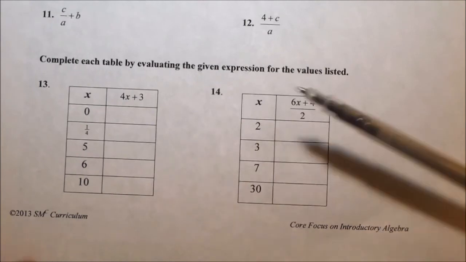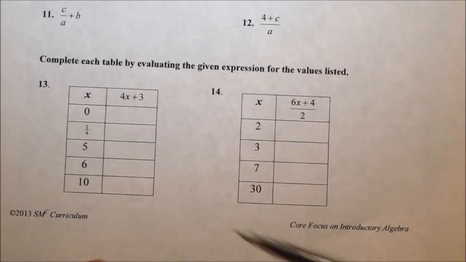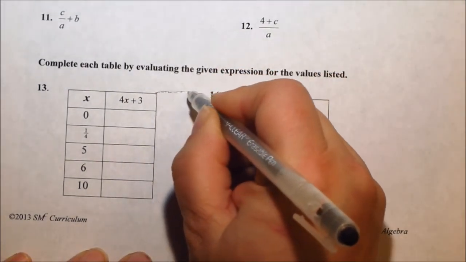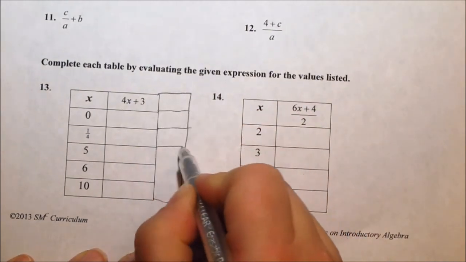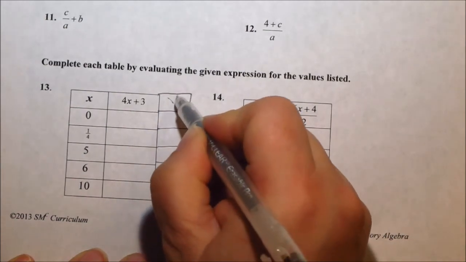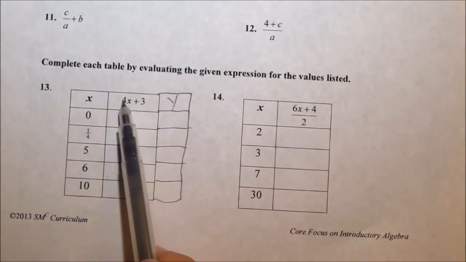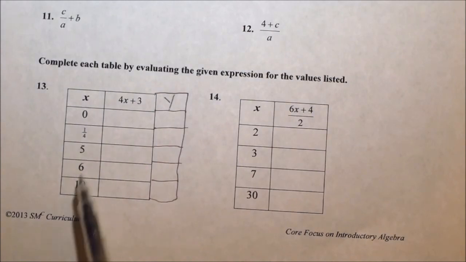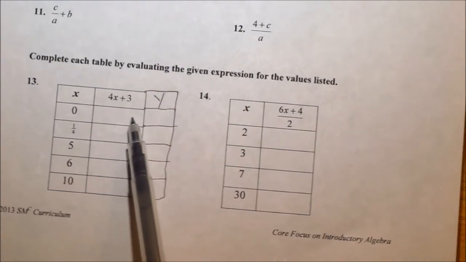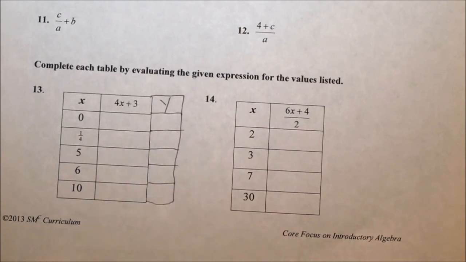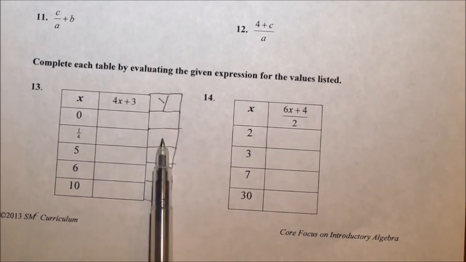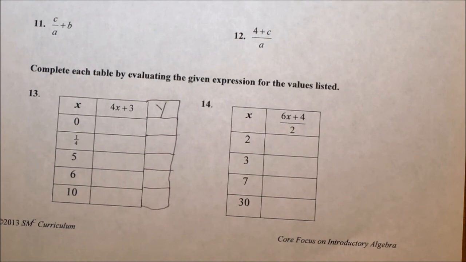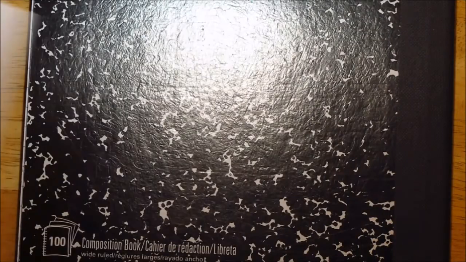And then on these here, these are your input-output tables, like we did in our notes. Your teacher may think different, but I would really like you to do this with your y here. And so you're going to take this expression, plug in these values for where you see x, solve it in here, and put the answer here. All right, do that for each one of these. Input your number into your expression, and the answer you get is in the Y column. All right? So that's your worksheet.